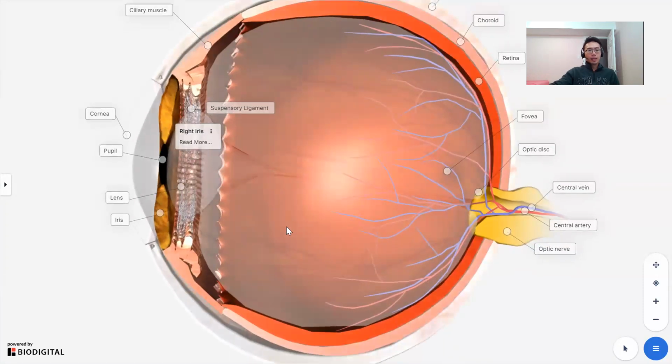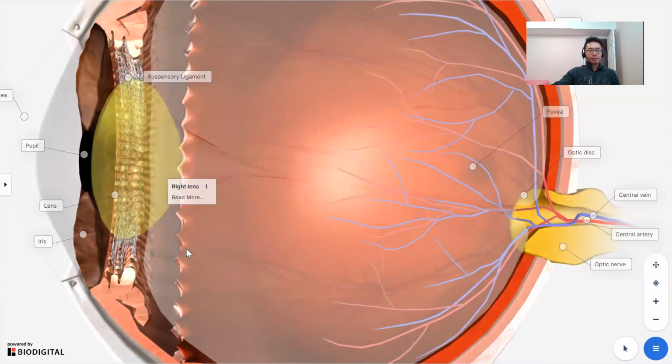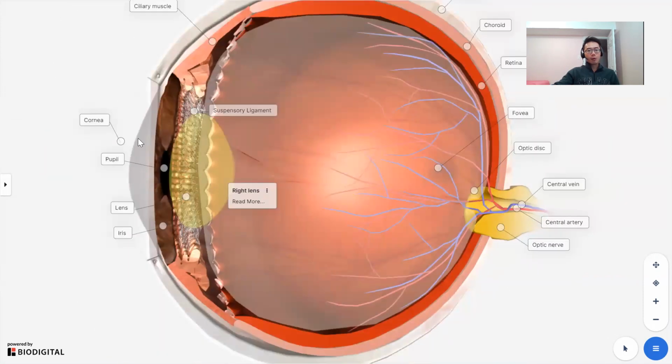There is the lens here. The lens helps focus the light onto the fovea. So the light would come in and the lens would bend it so that it would land on the fovea. If your lens deteriorates over time, then we can have a bunch of problems. Your eyeballs can also get too long or too short, and that causes people to have nearsightedness or farsightedness. I already talked about this in the lecture, so you can review that yourself.